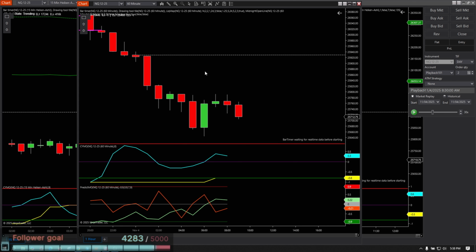But here's a couple of really cool things that I added to this tool that weren't available yesterday. I sat down, I started to think, and I figured there's a couple of features that you guys are going to ask me for, so I may as well include them. It's only showing one line by default because I have the rest of them turned off, so it's not a bunch of horizontal lines on the chart. In addition to plotting the midnight open line, you can plot the London low and the London high. You can plot the Asian range as well, the Asian low and the Asian high, and the previous day low and the previous day high as well.